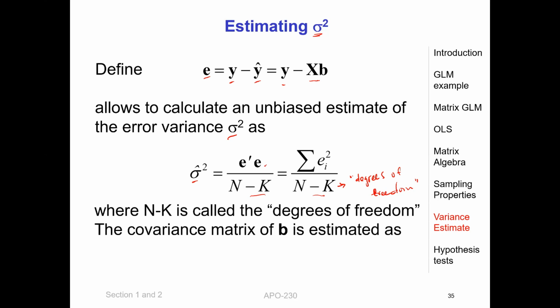Once we have this estimate of the error variance, we could also replace it in the calculation for the covariance of b that we have seen some slides previously. So we replace sigma square by sigma square hat over here, and we arrive at the estimated covariance, cov hat of b. That will be necessary for your hypothesis testing later, as you will see, especially with the simple, famous t-test. We need that covariance, the estimated variance matrix of b.